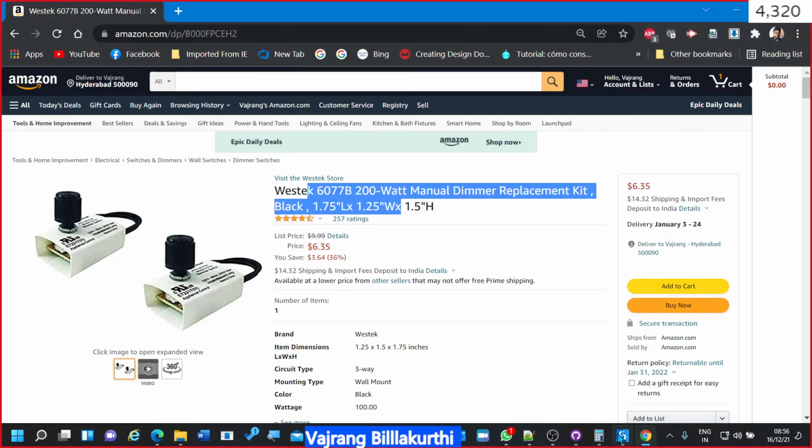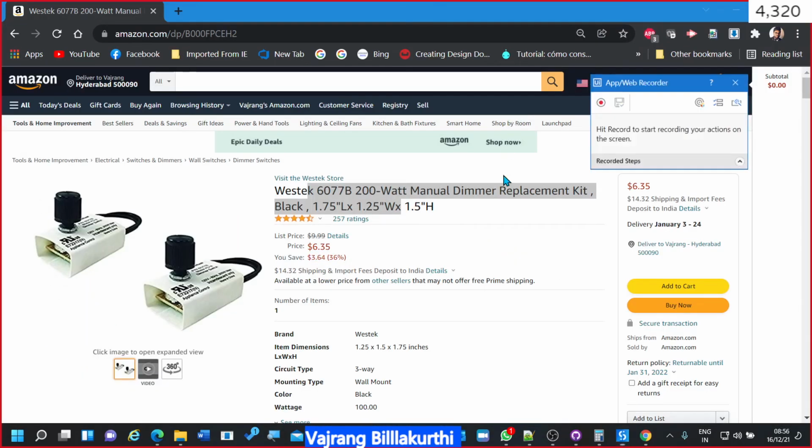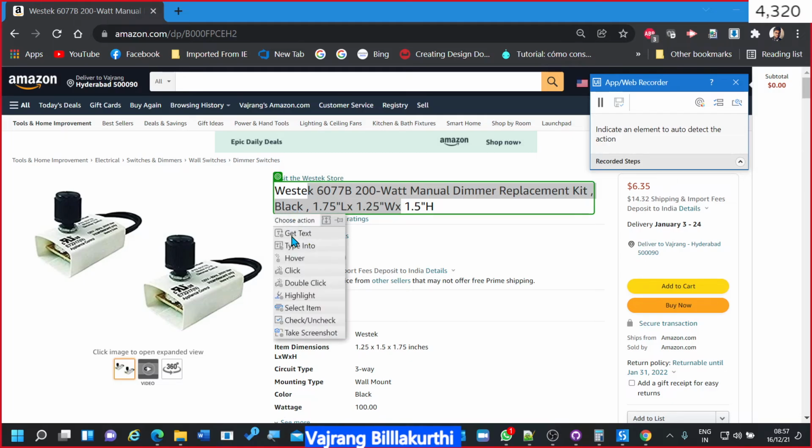We will evolve and update this later. Let's record. Indicate element, auto detect is what we have. If you hover on something, it will give you an option. So here I'm trying to use get text. This is what we require, right?